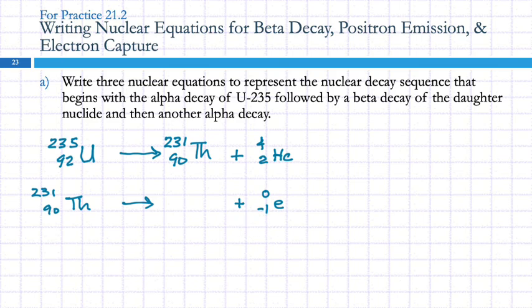The rest of it, not too hard, right? So this is also 231. This is 90, and so here, 90 and something and -1. So this must be 91, so that these add up. Now, this math is simple enough that we should be able to do it in our heads, but then sometimes our heads are foggy. Feel free to use a calculator. There's no shame in that. 91 is Pa.